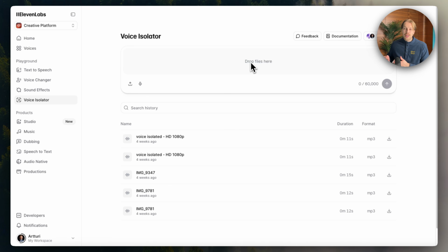So it might sound completely different and the words might not even make sense the more noise you add. So once again, I would probably use this feature if I have accidentally, for example, left the AC on in one of my podcast episodes or something like that, where you have just a subtle nuanced background voice or noise that you want to get rid of for a clip or two. So I would probably not use this to process hours of very noisy content because it just ends up sounding weird. But this is a good, quick recovery, quick fix if you want to do this on some of your clips where you have too much noise going on behind the scenes.